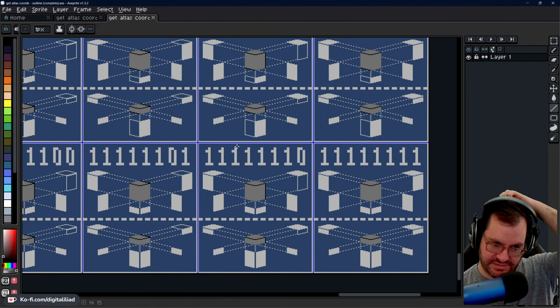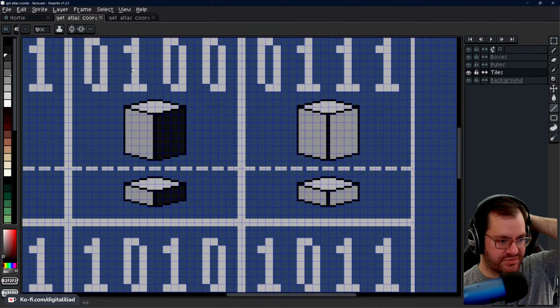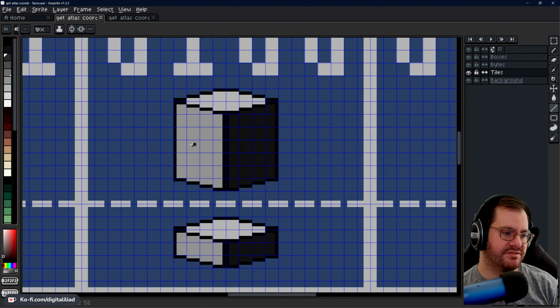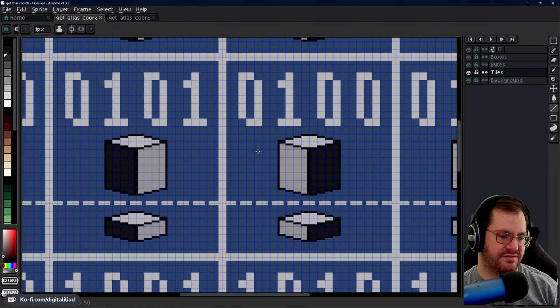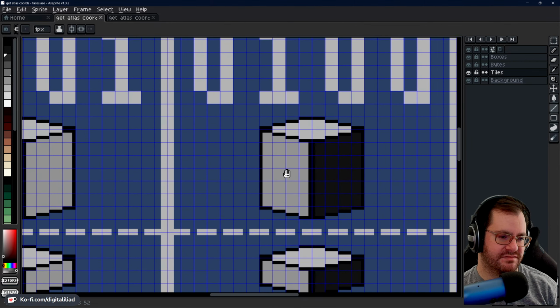It's going to be really tedious because anytime you draw one of these tiles, you have to copy it over 256 times. And not even, you have to consider the ones without outlines.